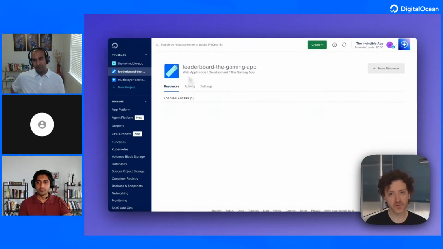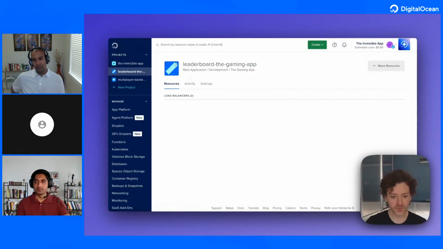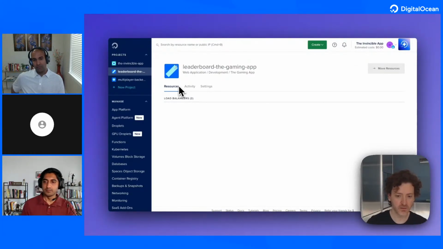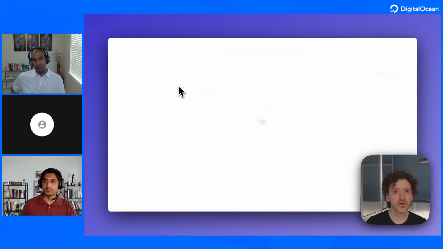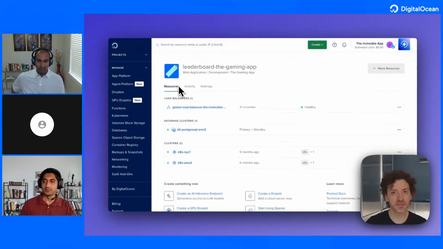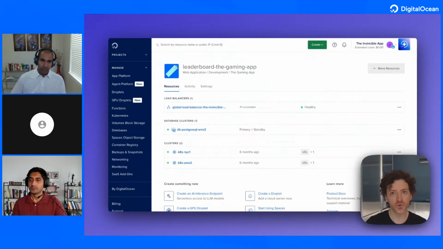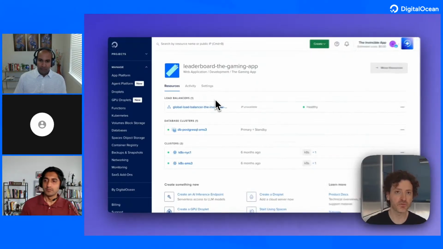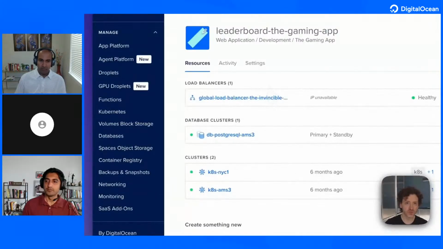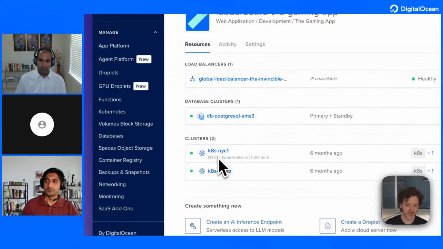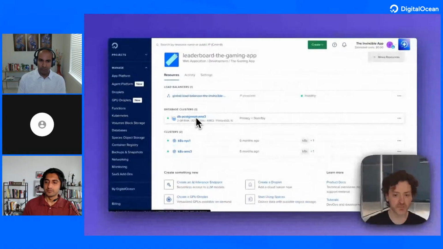To demo the outage, I will go to the DigitalOcean control panel. Let me refresh that. And as you can see, there are all the infrastructure components of the leaderboard, global load balancers, Kubernetes clusters here, and also the managed database.